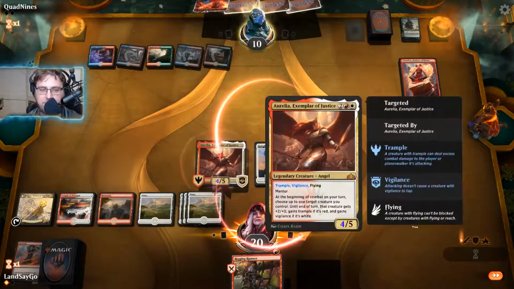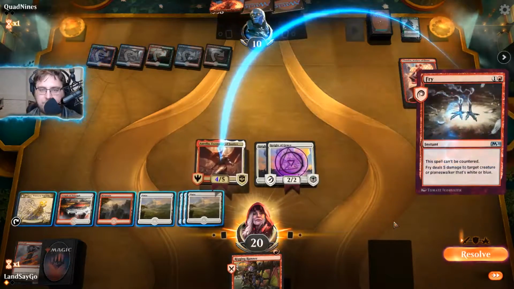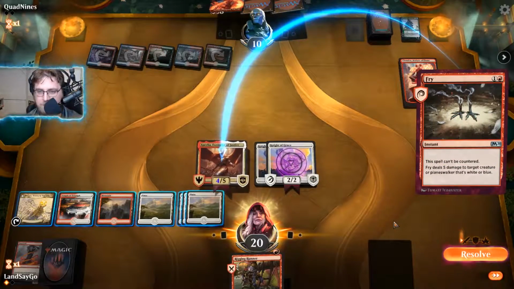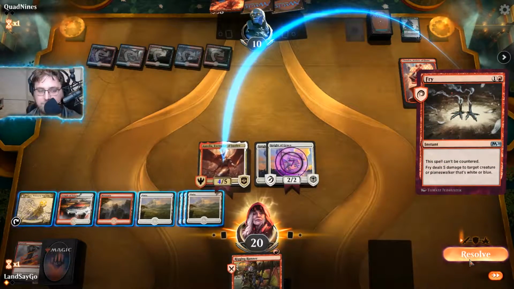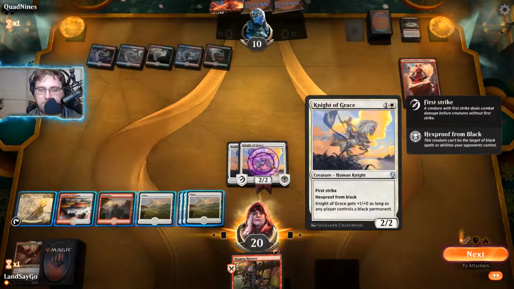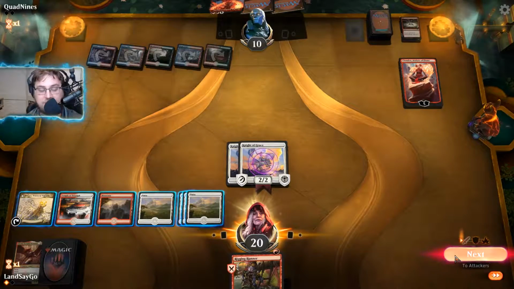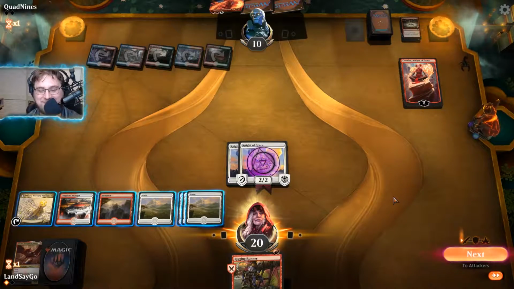Next to attackers. Fry. Oh, that's pretty good. Yep. That hurts. Alright. Fry, guys. That's a good, good card.